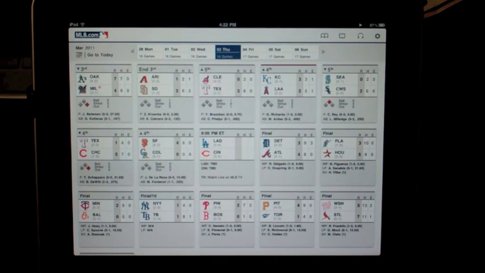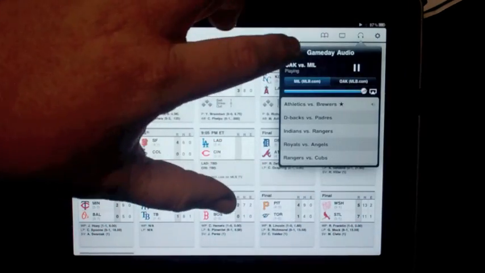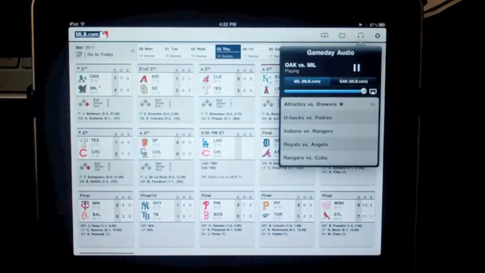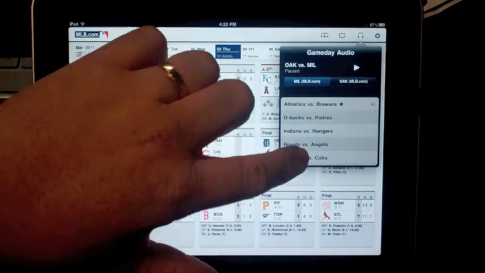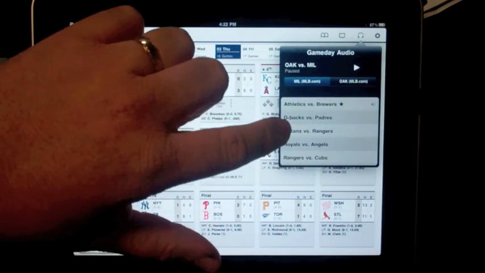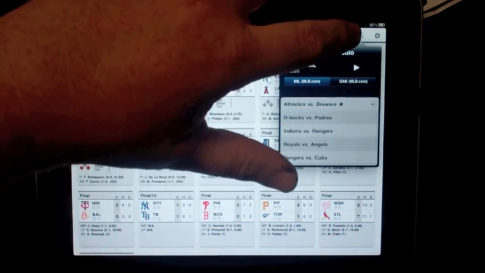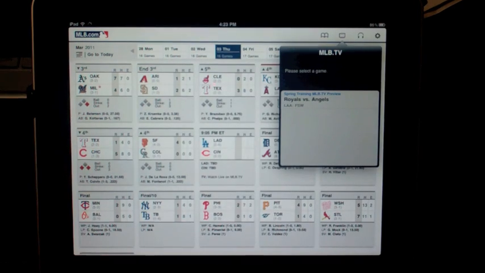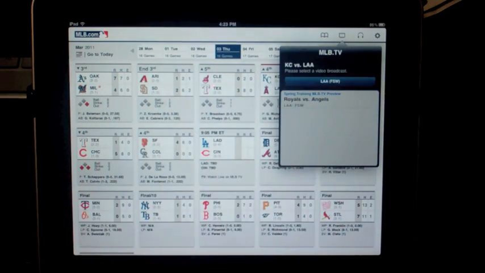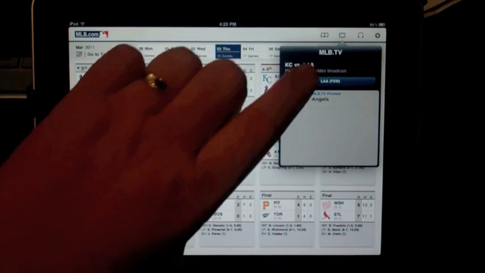And notice how you go out of the game and back to the regular screen, but it's still showing up here. Hit that, and if you would like to, you can pause it there. And this is all the other games that are going on right now that you can show what's happening. Now, if you hit this TV icon, it's giving you one game that's being played live. Doesn't seem like it wants to do it.